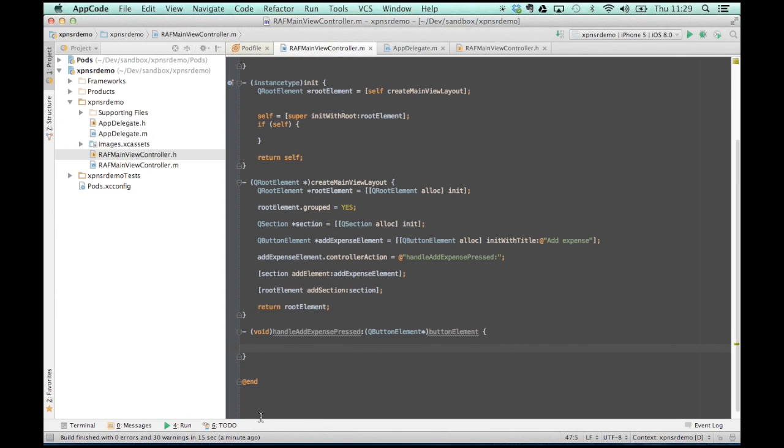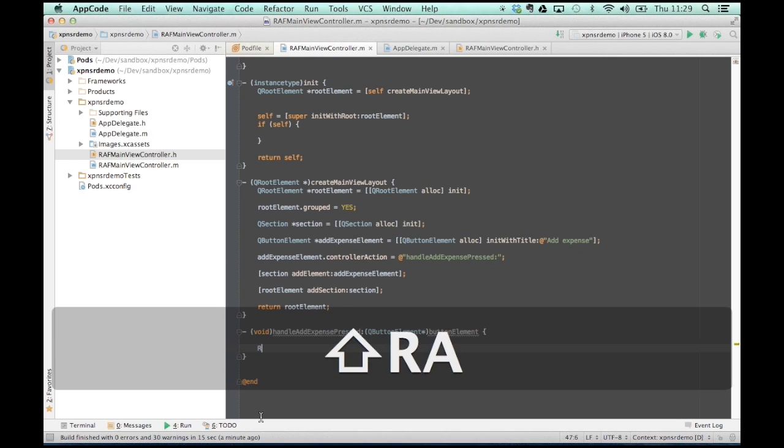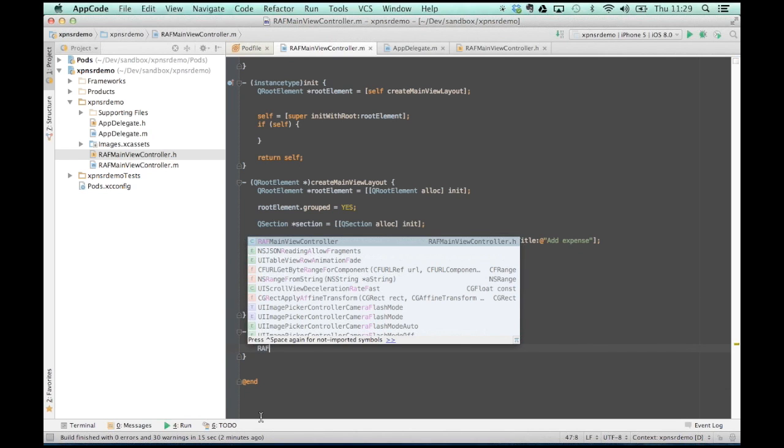Okay, what we need to do right now is to create our new view and instantiate it. So we will need to create a new class, and after that we will need to display it as a modal window. So let's just use a fancy feature of AppCode which is called create from usage. So let's just write the code which we would like to write, which would be creating a new view controller and instantiating it.